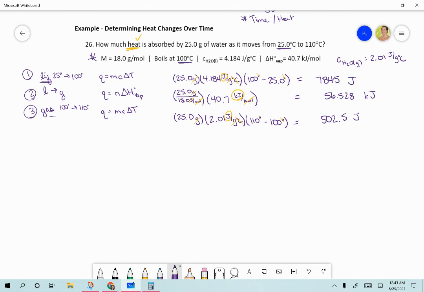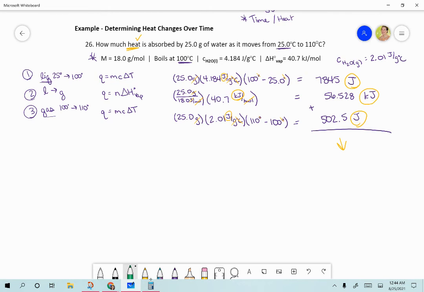Now, the last thing that we need to do, since we have 3 different processes, we're going to take our system of equations, and just like with Hess's law, we're going to add everything together. But I don't have all of my units the same. I need to have all of my units the same before I can add these together. Personally, I like putting things in kilojoules as long as I have really large numbers of joules. So I'm going to turn everything into kilojoules before I add it together, because I have to have the same units in order to add them equally together. Otherwise, I'm going to end up with some really weird thing.